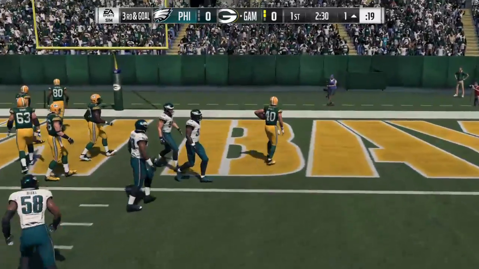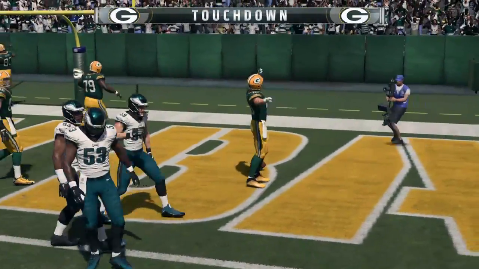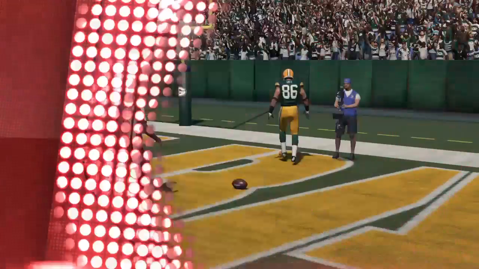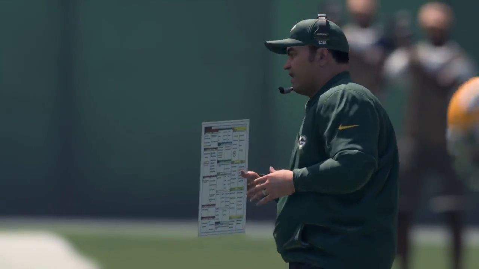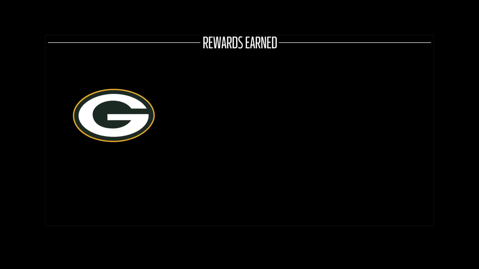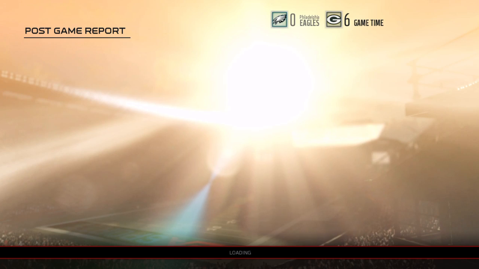And they'll let their fullback try and push the pile. And he'll take this into the end zone for a Green Bay touchdown. And that does it for this Madden Ultimate Team Solo Challenge. You did it. You defeated it. Congratulations. We'll see you next time.